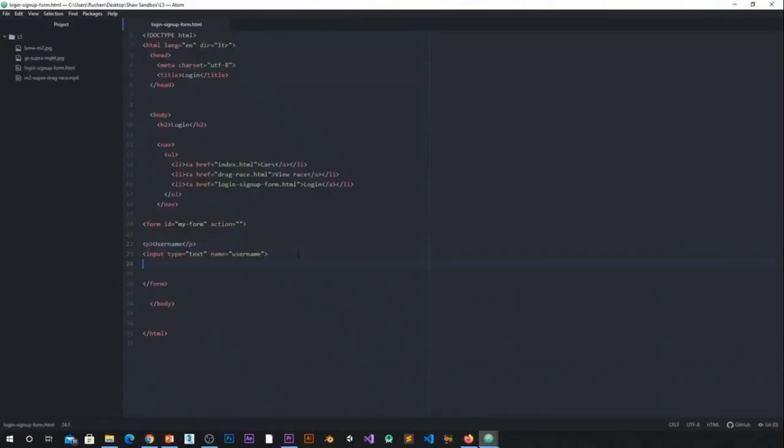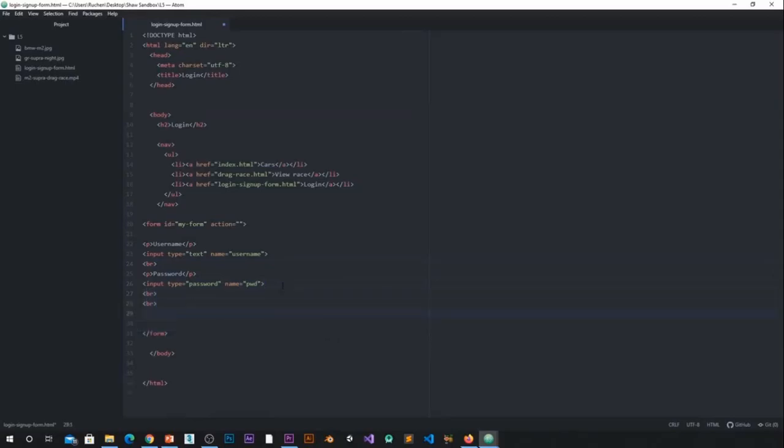And I'm going to start writing out my code for my password. Now here I can add a break tag because I want this to be on a separate line. Paragraph tag. I'm going to say password. And below this, I want another input element. I want this, however, to be an input element of type password. And then the value, I don't want it to retain any specific value. The name, I will just give pwd. Save that.